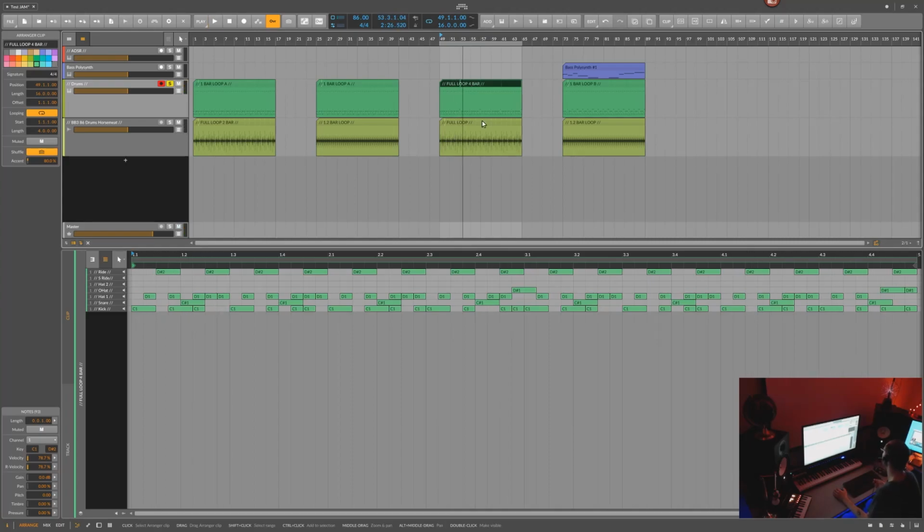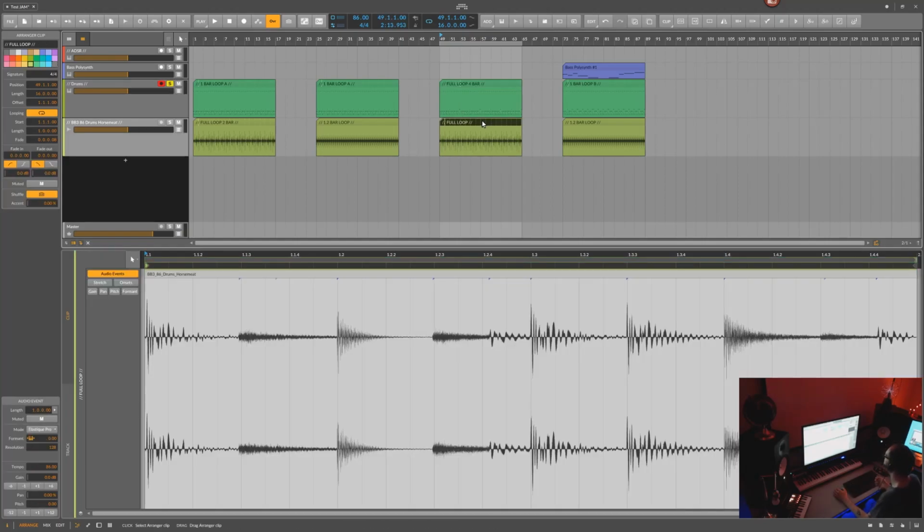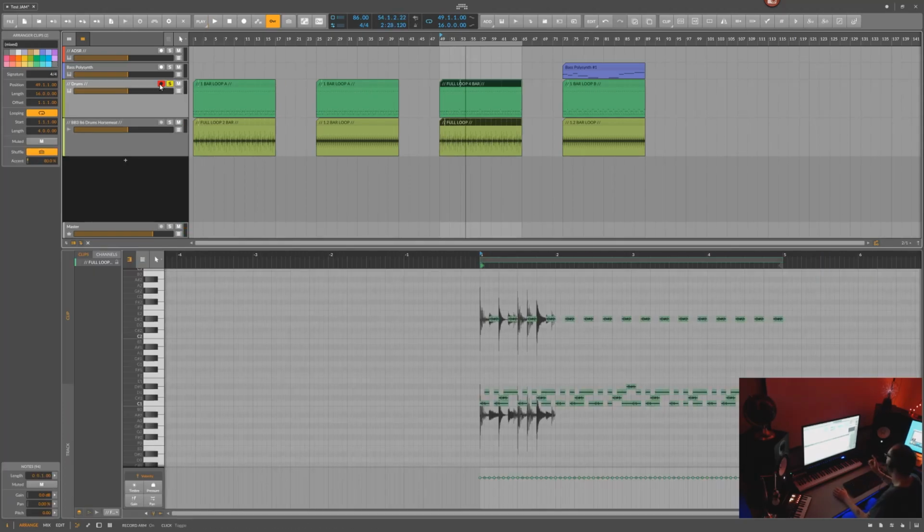That's the 4-bar loop that I wrote earlier, but then let's listen to just the Baker Brothers loop by itself. Now the magic happens when you play both of them together.